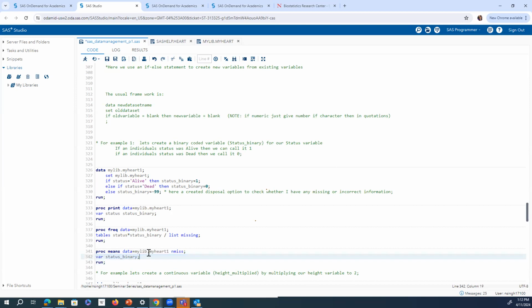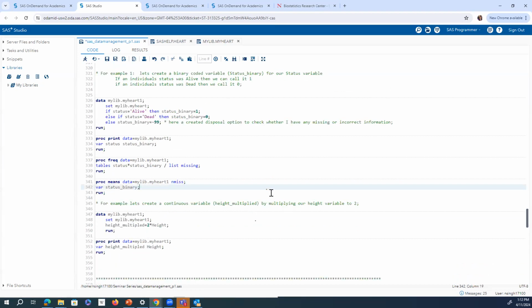All right. Now, for example, we want to create a continuous variable instead of a status binary variable. We want to create a new variable called height multiplied, and we want to multiply our height by 2. Here's what changes.